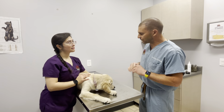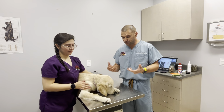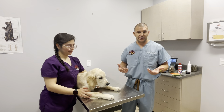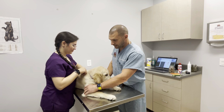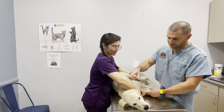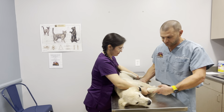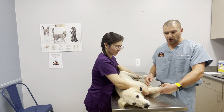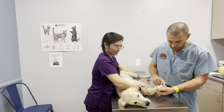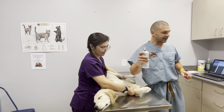The first technique is a two-person hold with the dog on their side. Alexis is going to restrain. We put the dog all the way on their side so both elbows are out toward us. If you have a helper, notice Alexis is not putting pressure on the neck at all — she's just using her arm as leverage, grabbing the lower arm and picking up on the elbow. That way the dog can't get up and create leverage, and it gives great exposure to the paw.